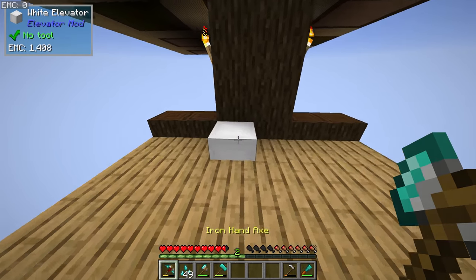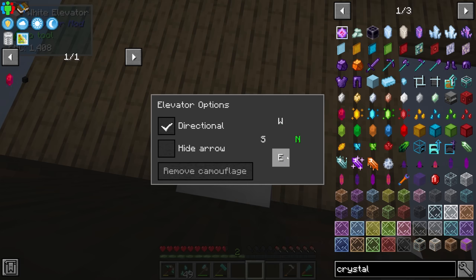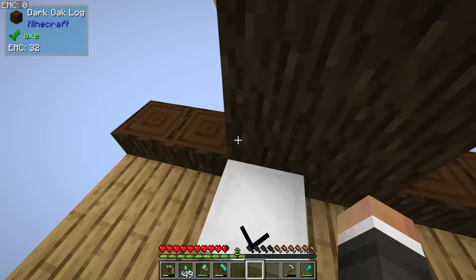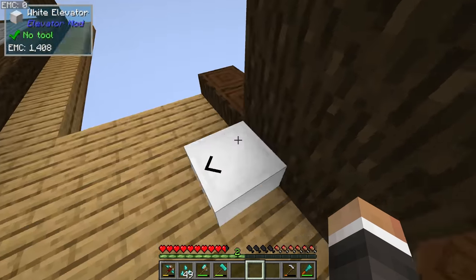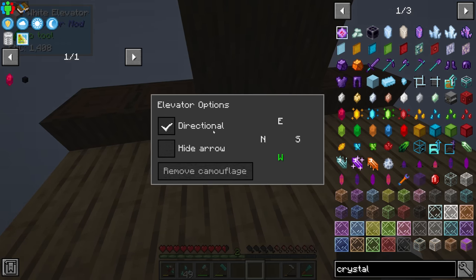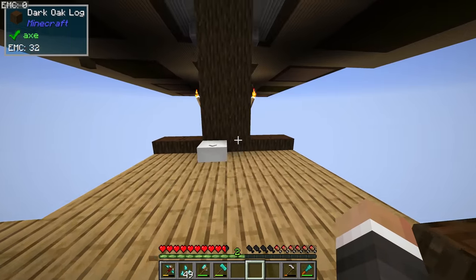We can also, if we right click on the elevator here, make it directional, and by default, the arrow is pointing the correct way for us, but you can change this to north, south, east, or west. Basically, whichever way this arrow is pointing is the way that the player will face when they land on it. So normally, if you go down, you will face whichever way you were already facing. So if I'm facing the chest and I go down, I face the wall, which is not what I want. If I click directional and make it west, now, even if I am facing the chest when I go down, I'll face out into the path so I can just start working forward.